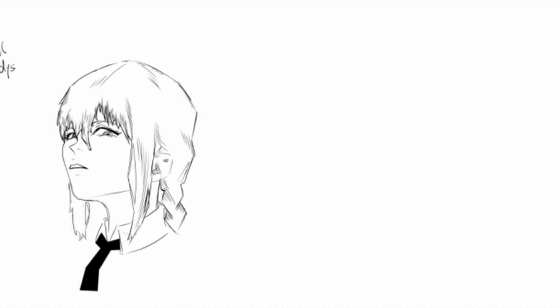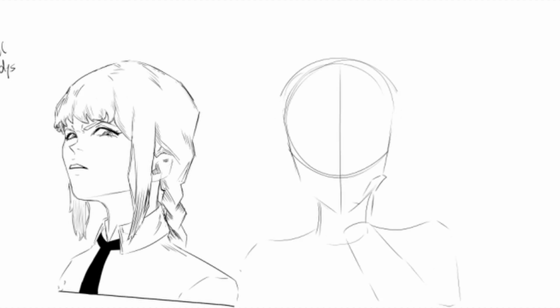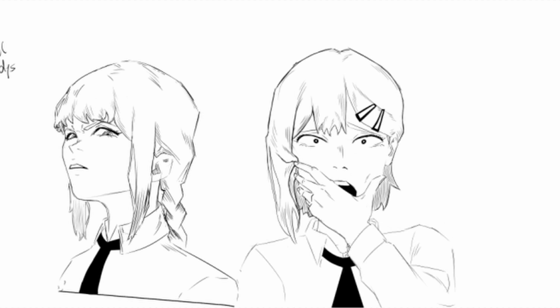And after the panel studies, it was time to go ahead and get humbled insanely, because then I tried to make it on my own. So the first character I started off was Makima. And if you don't know, Makima is one of those characters I absolutely cannot draw. Like, for God's sake, I can't put my hand on it. I'm seeing the mistakes I did, but if I correct it, I know I'm just making it worse. Makima is just a hell of a character to draw for me.